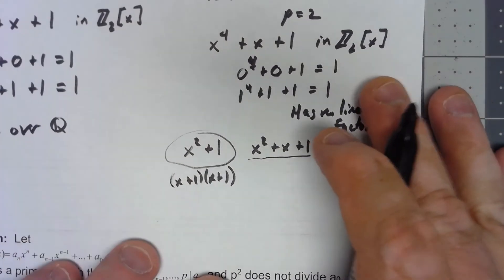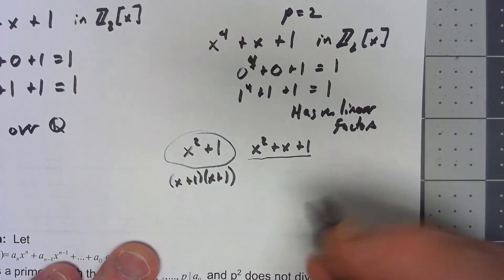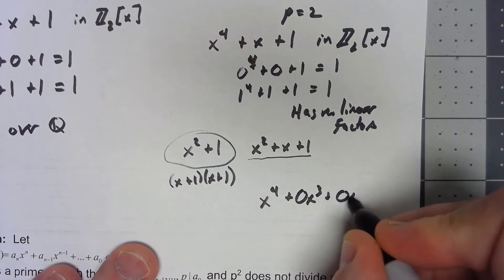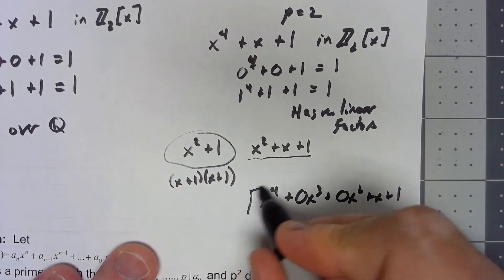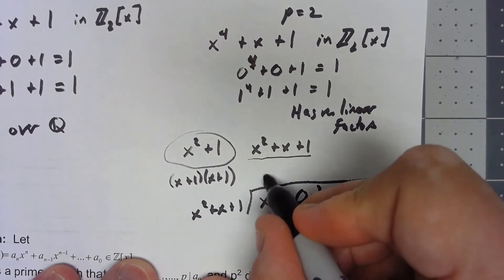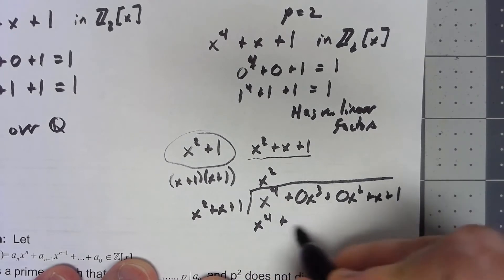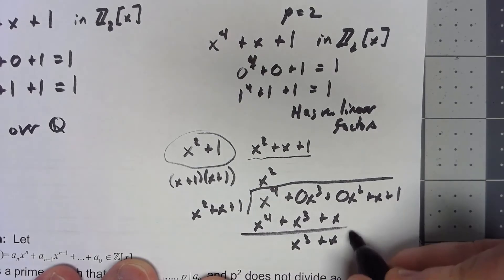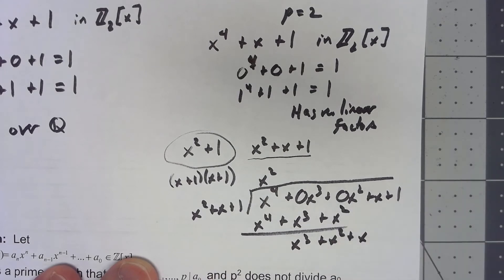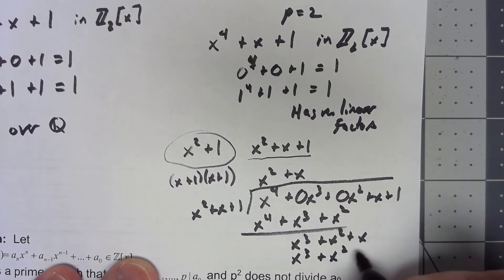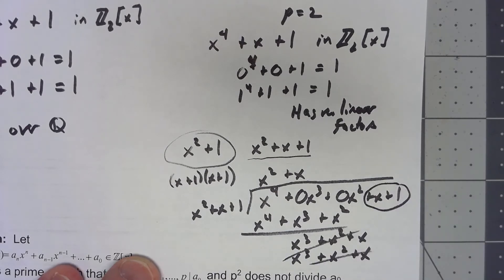It's a little bit annoying, but we can check that because it's only one case by doing a long division. If I do x⁴ + 0x³ + 0x² + x + 1 and I divide by x² + x + 1, it gives me an x². It gives me an x up top, subtract that, all cancels, and so I've got a remainder of x + 1.